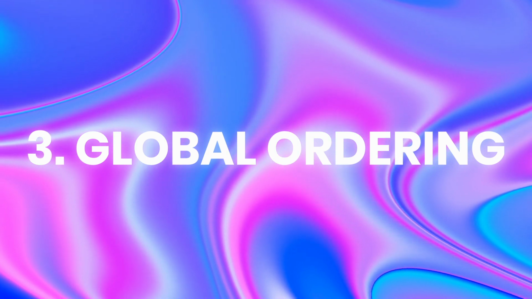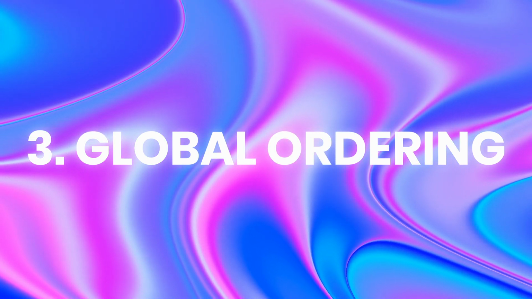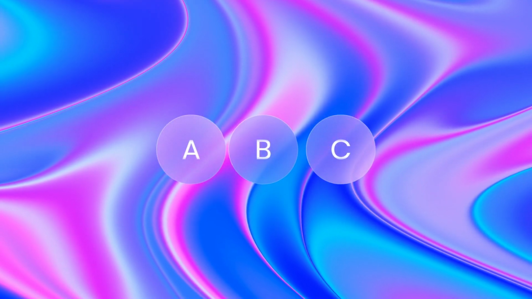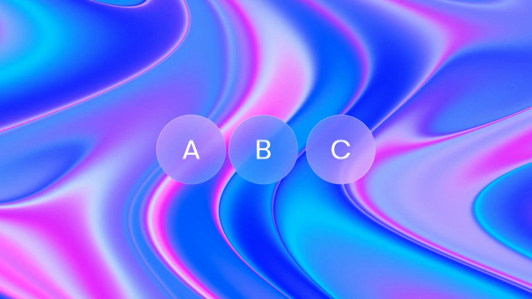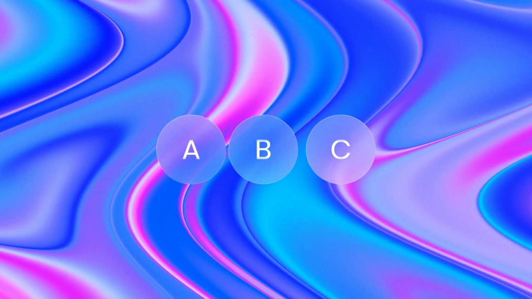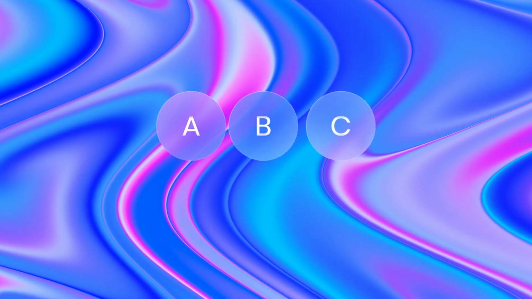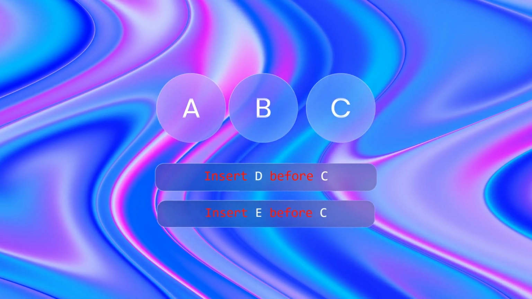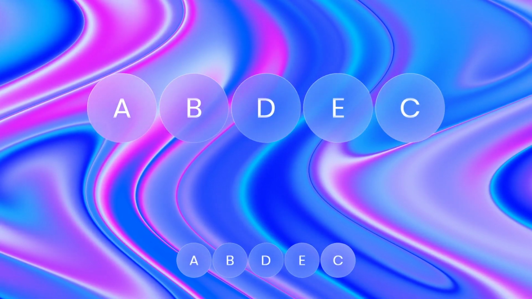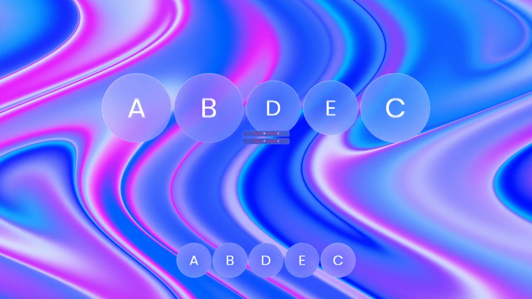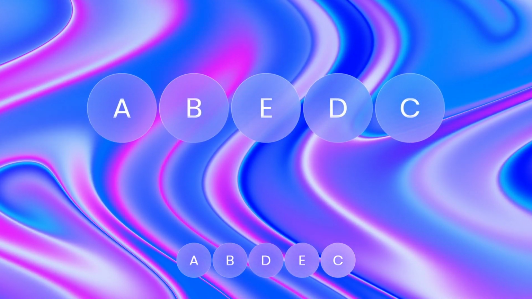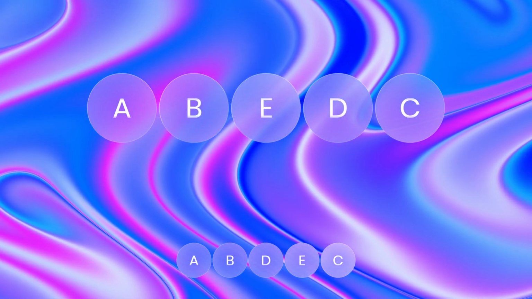Global ordering. So picture this. You currently code in a concurrent environment and you access a global shared double linked list, like ABC. This data structure is designed to provide fast new insertion and deletion of elements at any location. If you execute those 2 instructions, insert D before C and insert E before C, the resulting order of elements will depend on which of the instructions executes first. If D gets inserted before C first, then E gets inserted before C, as opposed to the case where E gets inserted and then D.